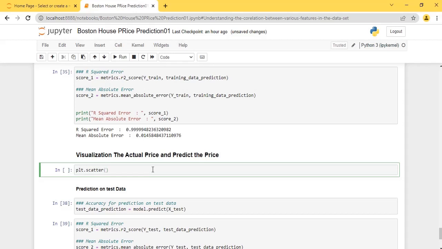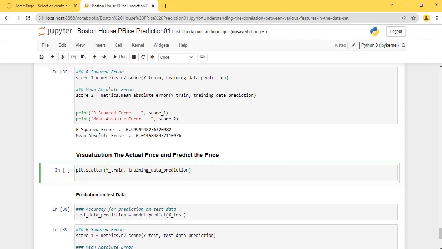We have the scatter plot function in matplotlib, plt.scatter. We need to mention at least two values, which are Y train and the training data prediction, because I am comparing the original prices of houses and the price predicted by the model. Then plt.xlabel and plt.ylabel, which name the x-axis and y-axis.